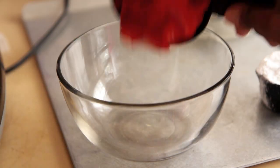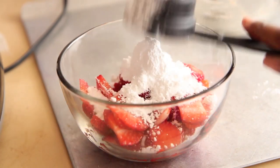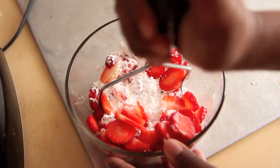Now we're going to make a strawberry topping. I'm not making a buttercream today to save on a little bit more sugar. Use a little bit more whole fruit. Dice up a cup of strawberries, put it in a small bowl, add a little powdered sugar, and mash it up with a potato masher. Once your strawberry cupcakes have cooled off, your strawberry topping should be syrupy and delicious.